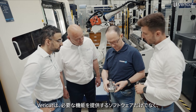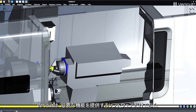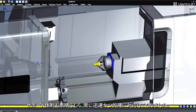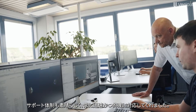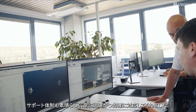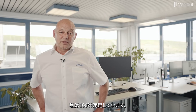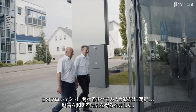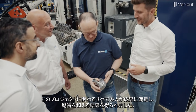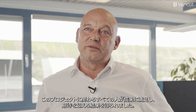With VeriCut, the whole package was just right — both the software, which provides us with what we need to make our production as efficient as possible, and the service from VeriCut, which was simply excellent and always on hand with help and advice when we needed something. I am 100% satisfied. I can tell that we are very welcome here, and that shows me that everyone is happy with what we have delivered, and above all, that all expectations have been met.